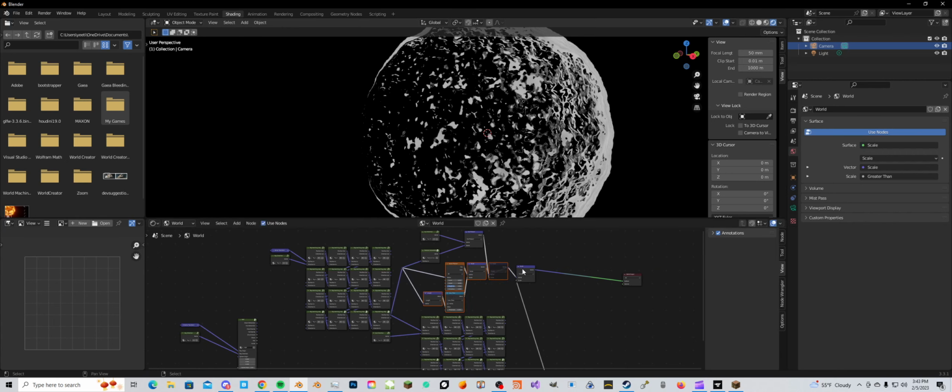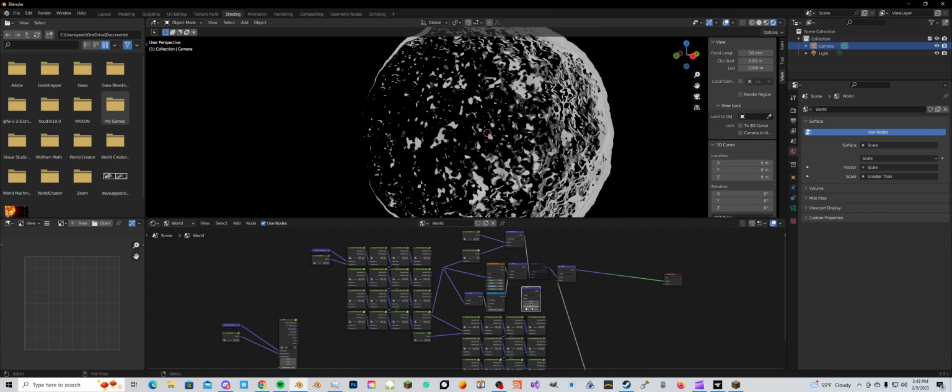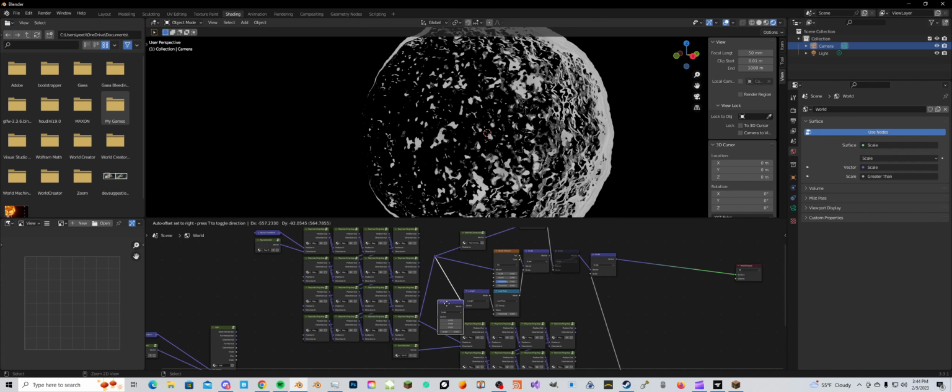So we can just use a scale. I'm going to scale this by like 0.01. And then we can add that to the output or the intersection point.